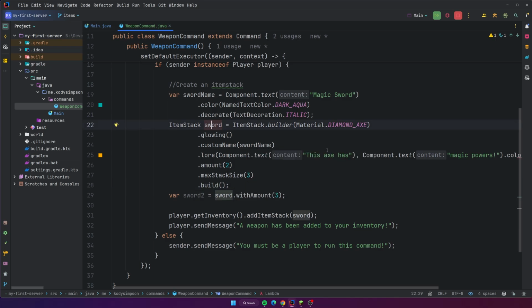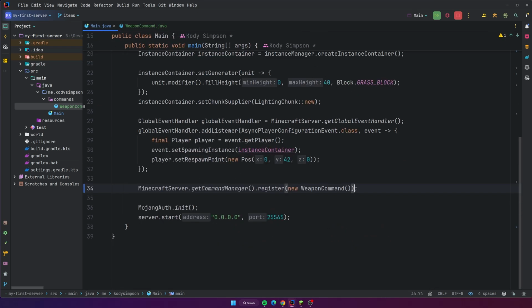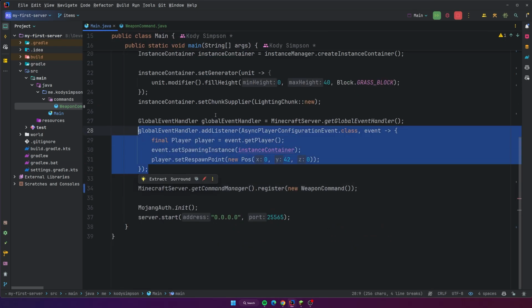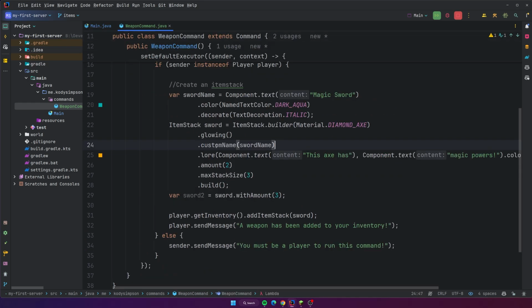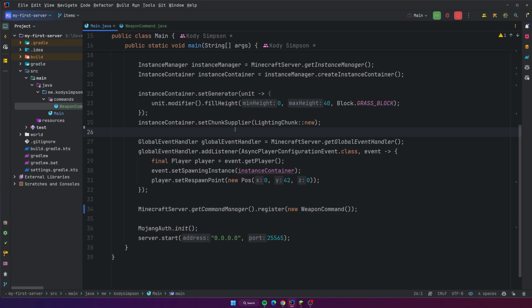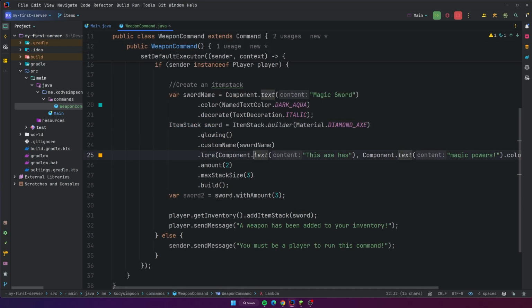So having them be immutable where you cannot change it once it's built gives that benefit of not having weird stuff happen. It also says the ability to reuse the item stack in multiple places. So for example, if all your players start with the same set of items, you can just store those items as constants and add them to each player's inventory to avoid a lot of allocation. So all that means is that, for example, if I want to make it so that every time a player joins the server, I give them these items here, I could just store these item stacks as constants or just variables at the top here, and just reuse them as much as I want. I don't have to reinstantiate them and change them every single time and all that stuff.